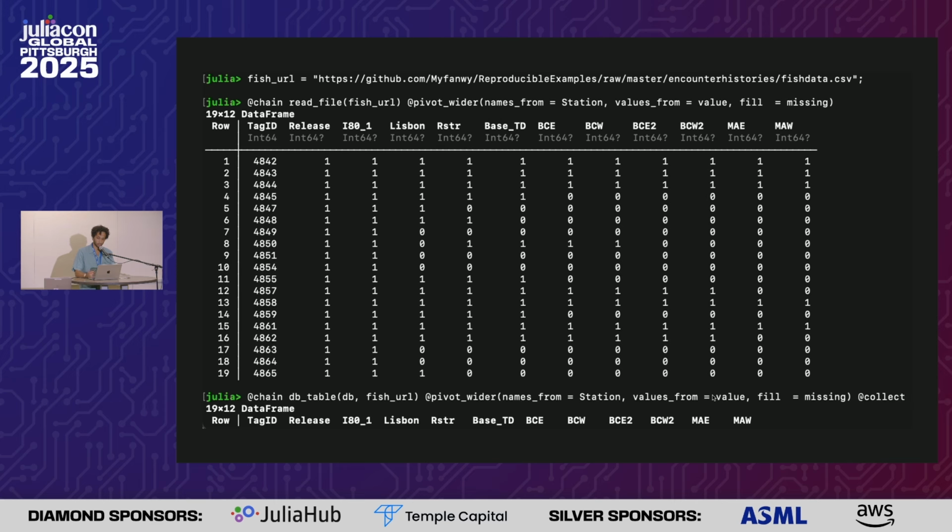The one caveat here I'll say is that pivoting is actually an inherently eager process where you need to know the distinct values for the column, right? And so what I actually did here is it's optional. If you already know what the values are, you can give it a dict and it will not do any additional execution. If you don't know, it'll just run a simple query behind the scenes, pull the distinct values for the column it needs, and then it'll write that SQL query for you, right? But in essence, you have the entirety of TidierData at your disposal in TidierDB, plus all your SQL functions.